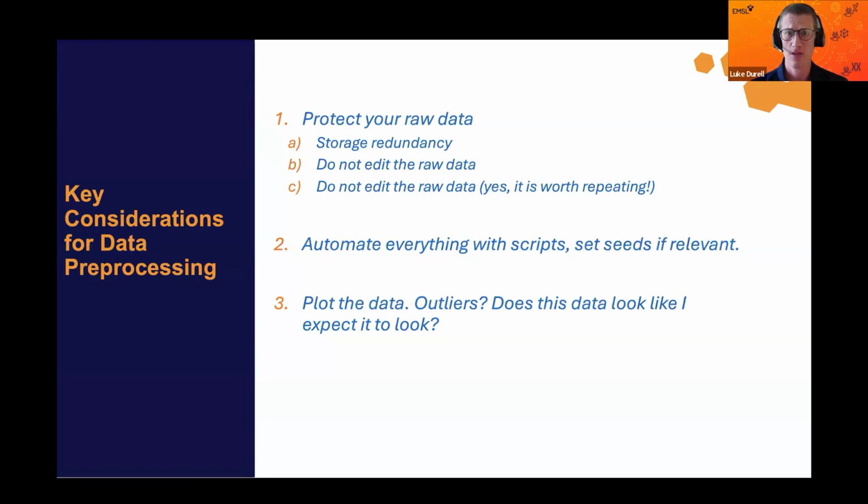Automating everything with scripts. This is common and easy to do nowadays, using some sort of programming language and having scripts that take your raw data into a processed or wrangled format, before scripts that apply whatever modeling technique you want to use. If there's any sort of random generation in your pipeline at all, setting seeds for reproducibility is important.